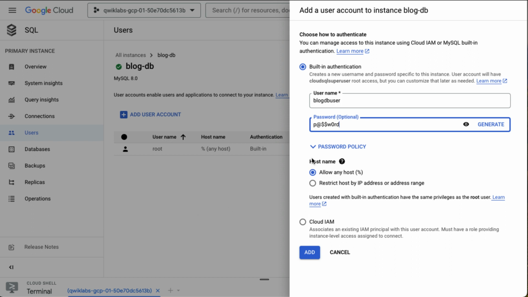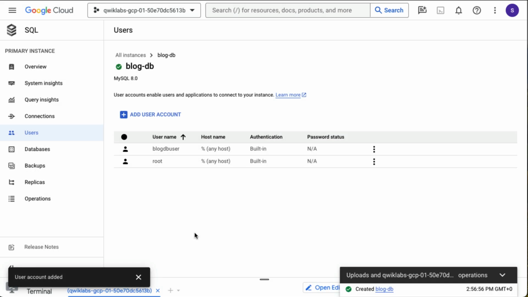You allow from any host and just add. Cool. And this is the level that we can use to administer our SQL instance. We can do stuff like this, like add users from the Google Cloud UI.